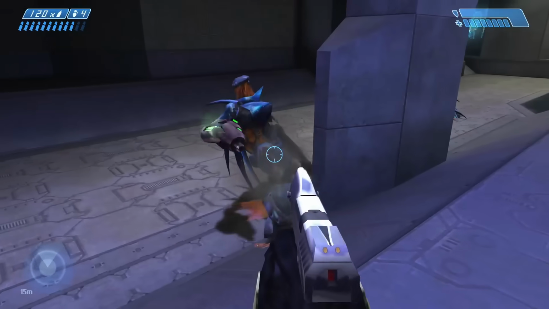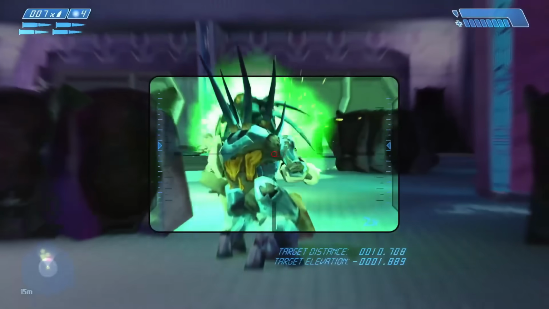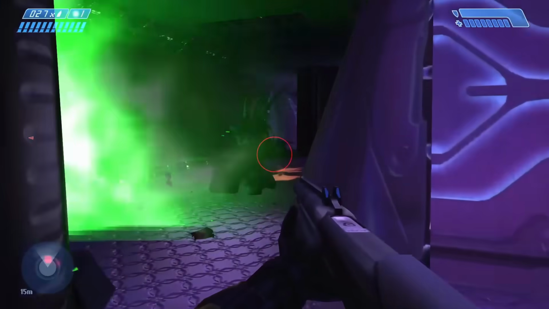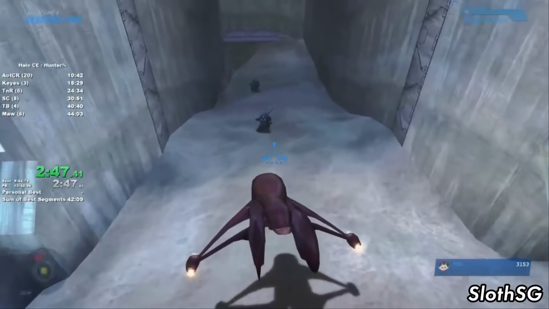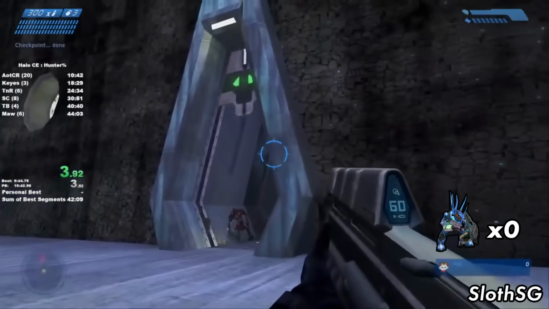We'll get to that. The rules for 100% allow you to only play the levels that actually have hunters: Truth and Reconciliation, the Silent Cartographer, Assault on the Control Room, Two Betrayals, Keys, and the Maw, and let you play them in whatever order you like. Assault on the Control Room, AOTCR, has 20 of the 47 hunters in the game, has the most tricks, and because of that is a level that 100% runners choose to do first.